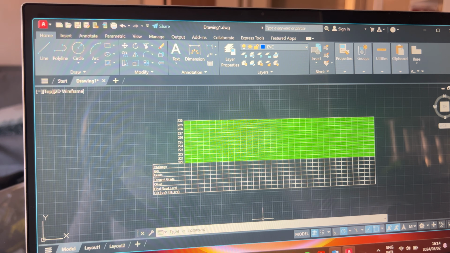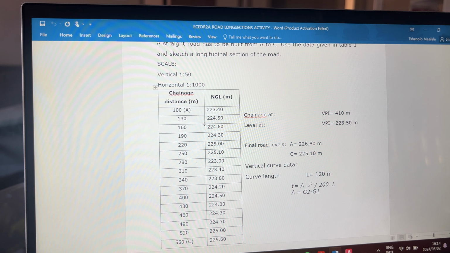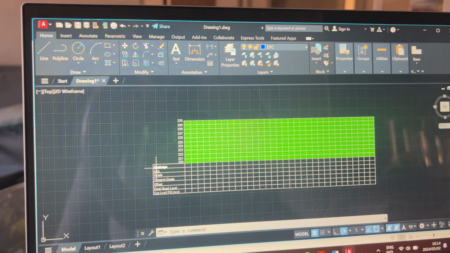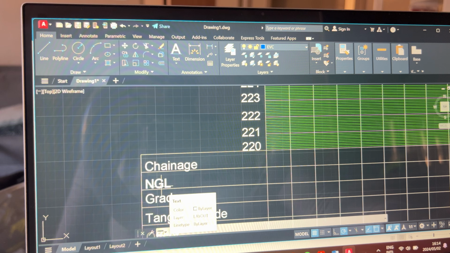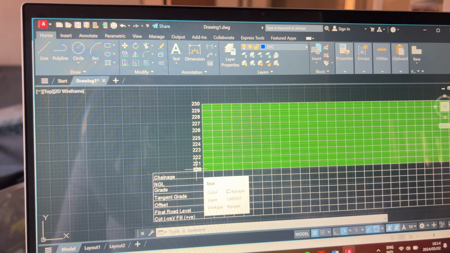But before your VPI, we're going to go back to the question. Remember, this table will be given with all the information that you have on it. So you will be given the chainage distances in meters as well as the natural ground level in meters as well. And you'll see that the first two rows on our long section are your chainages and your natural ground levels. Please do not neglect adding this information because it counts for marks. It's easy to neglect it. It's easy to decide that no, it's already there, so there's no need, but it actually counts for marks.